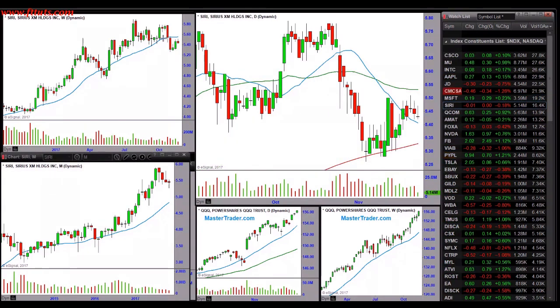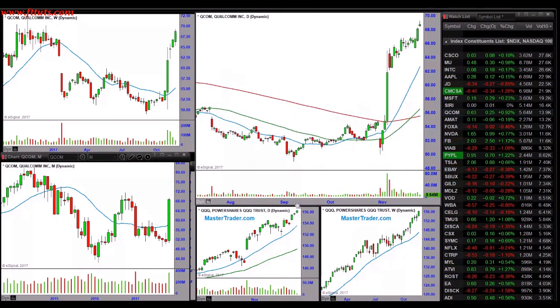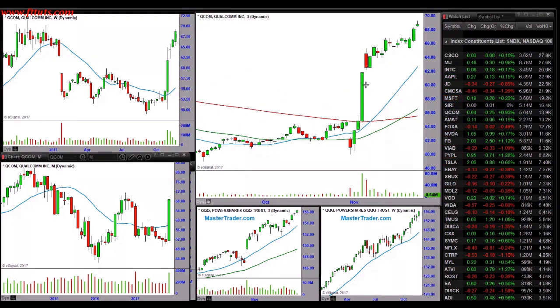Siri, choppy, low price stock, I'll stay away. QCOM came back, had a big correction here. It's up against resistance, wide range bar on the monthly. It's up there near that resistance. Nothing I can do with it here. Went sideways actually, rather than a bullish type of a flag, which would have been possibly something like this, a downward sloping and then maybe a bottoming tail bar. That would have been a great type of play, and this is kind of just churning its way higher. So up at resistance, so nothing to do there.